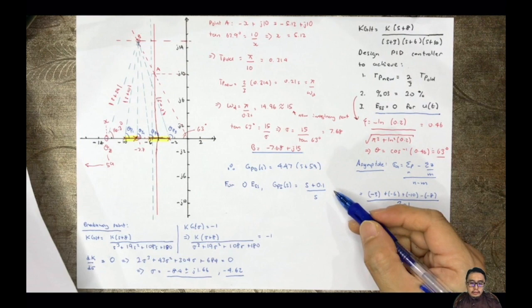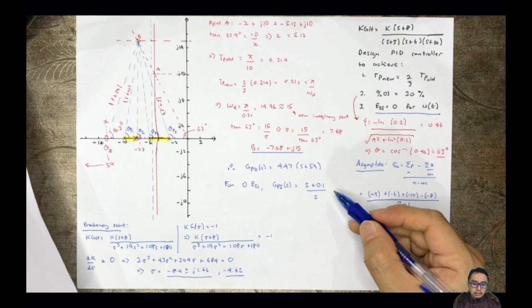Okay, I've just selected a zero close to the integrator pole at S, so the idea is the zero and the pole cancel each other out, but the positive aspect is we have an integrator to ensure that the steady state error for unit step is 0. Okay, I think the text proposes 0.5, but we can try that later using MATLAB.